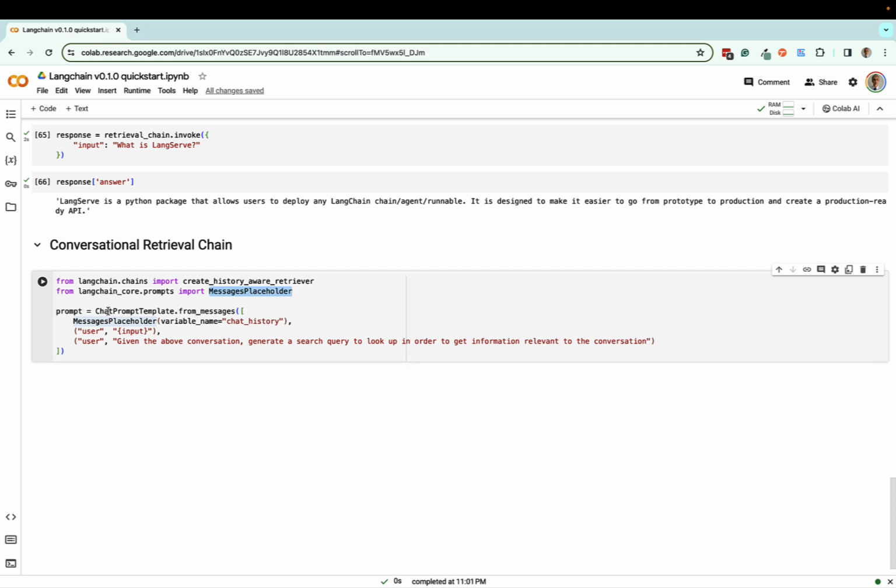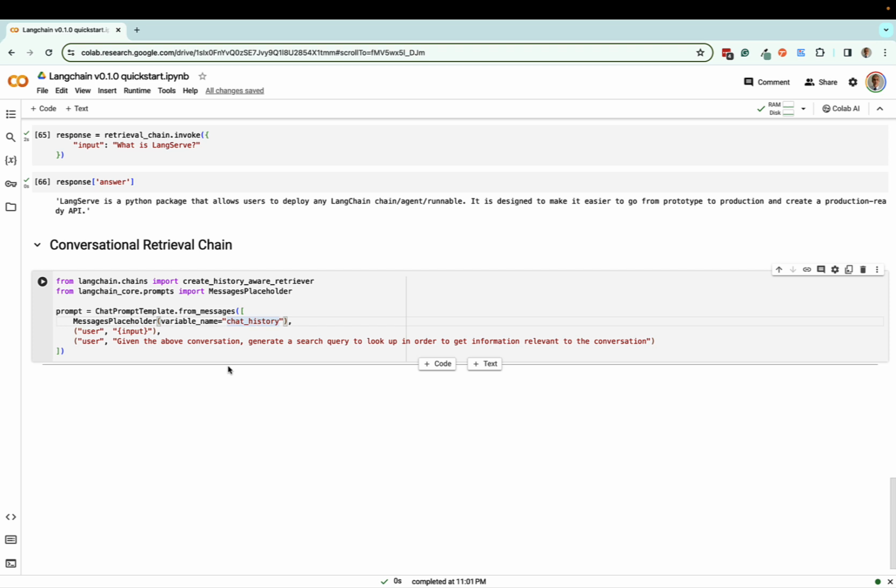All right, so we're going to use a chat prompt template just like we did before. And we're going to put a placeholder for chat history. And we're going to use that messages placeholder that I just imported above here. What this is going to do is it's going to put in place in the conversation any chat history that there is. If there isn't any chat history, it's going to be smart enough to know not to include anything there. But if we do provide any kind of chat history, any previous question that may have been asked, that's where they're going to go.